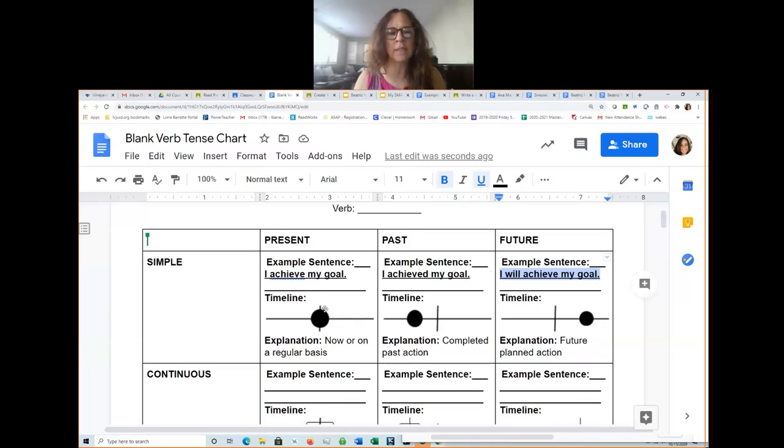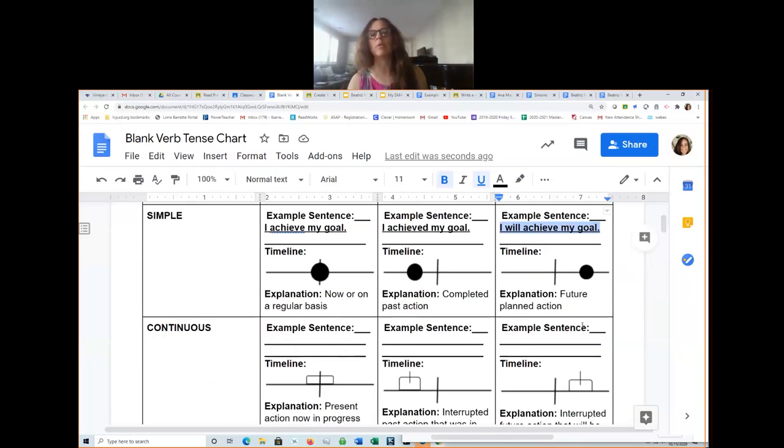So this is happening now. I achieve my goal. This is a point in the past. I achieved my goal. So it happened and it's over with in the past. And then this dot is on the timeline in the future. I will achieve my goal. So at some point in the future, I will achieve my goal.